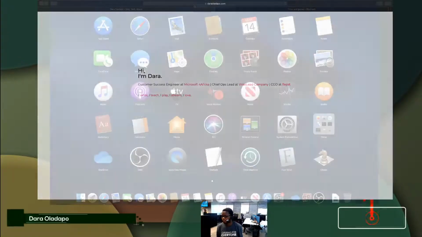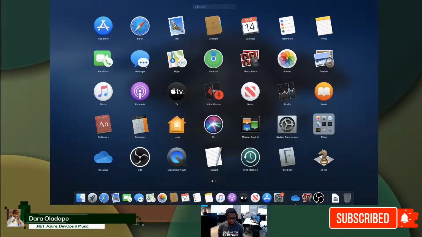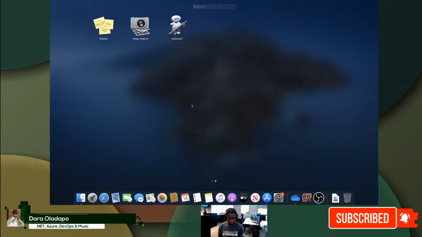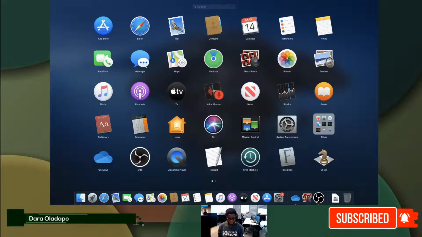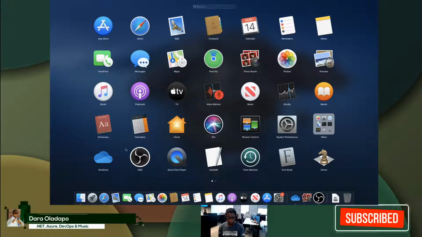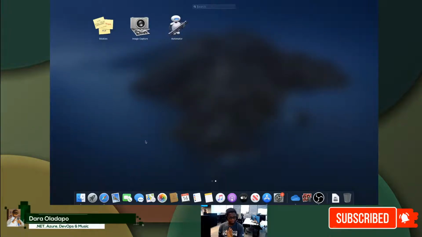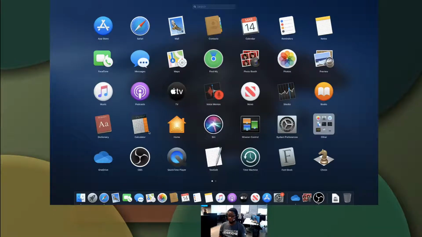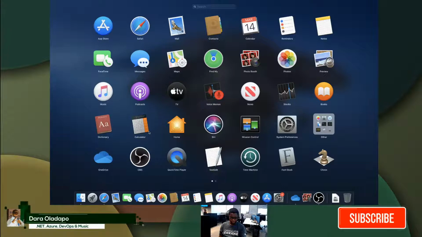Okay, yeah. So this is what I got. I only have my basic apps installed. That's my streaming software, OBS, and OneDrive for me to sync the media files I'm using for this stream down. So this PC is as blank as it can be, coming fresh from factory. Of course, this laptop is a 16 gig RAM, 256 SSD, Intel Core i7 MacBook Pro with touch bar.